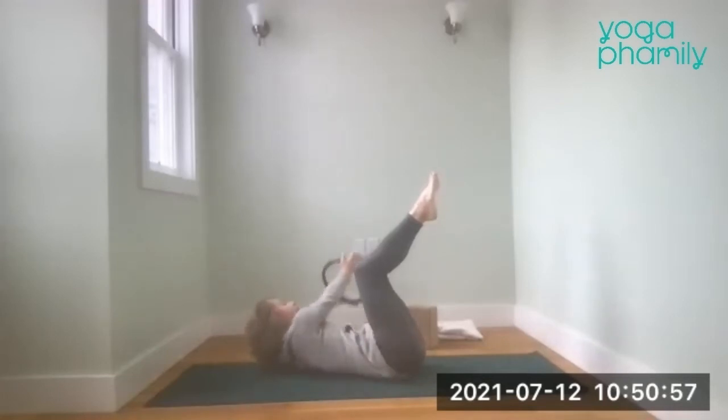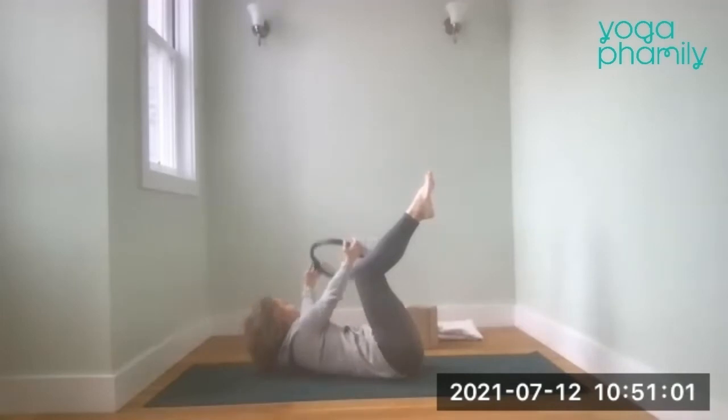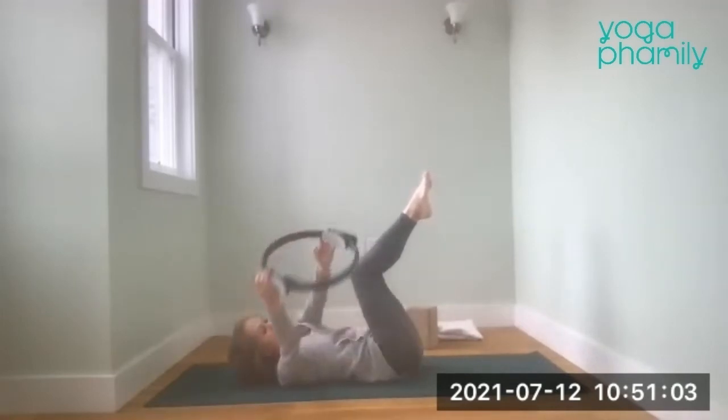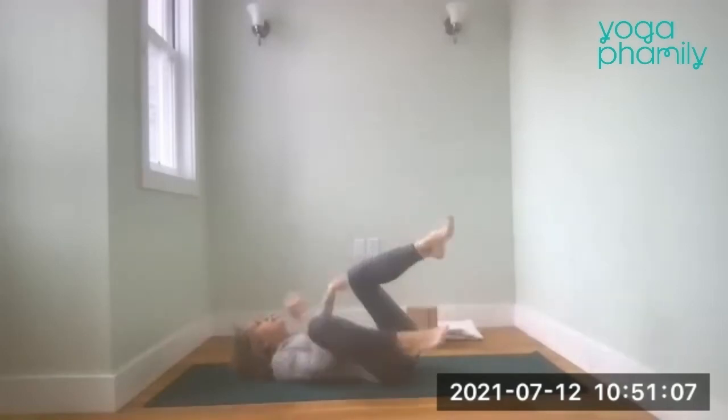Press it away. Good. Keep the hips nice and even. Don't be rocking back and forth. Press it away. Excellent. Good. Reach right and then left. Yes. Getting into those sideways. Excellent. Up and over. Yes. Up and over. Keep the head, neck, and shoulders lifted. Fantastic. Keep whatever would be sliding down towards you, sliding towards you, so the feet go up.